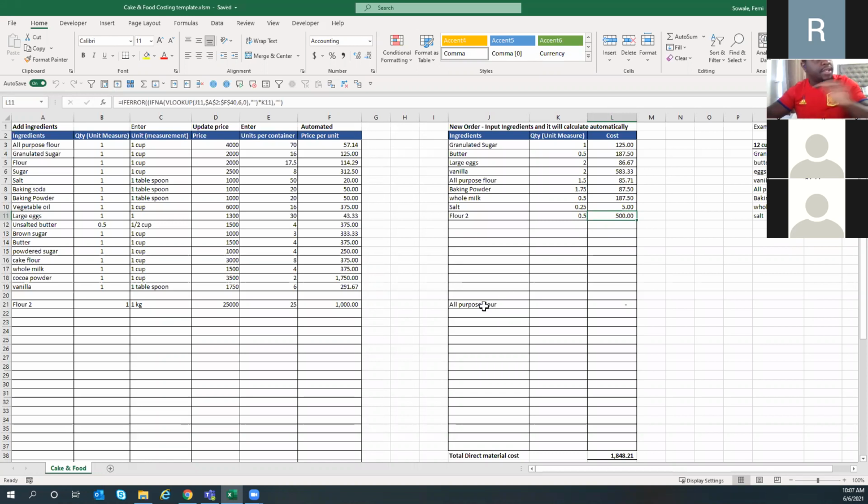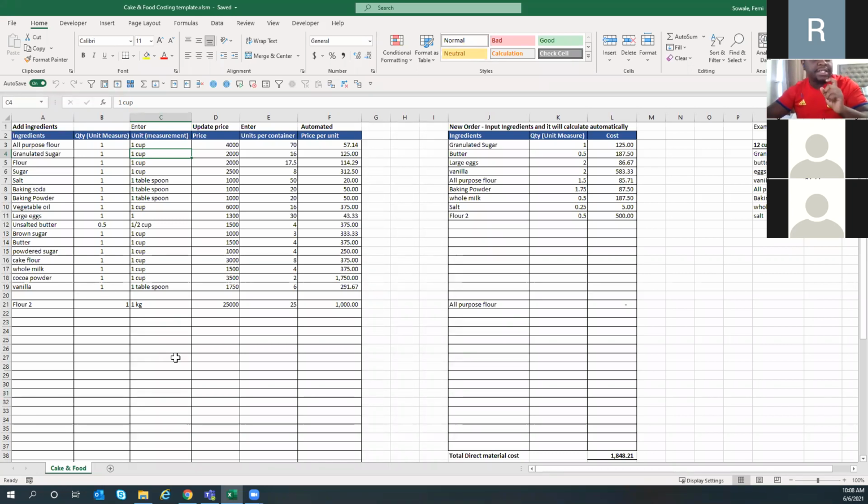So now let me backtrack. If you used cups, that's fine. All we're saying is that at one point in time, you do some research to find out how many measuring cups are in whatever bag or container you bought. If you do that one time, you just record it in your master data. I want to call this your master data. If you cannot research and find it, you can do the measurement. For example, if I buy 5 kilograms of rice, I can spend the time one day to use my measuring cup to scoop it into another container and count how many cups I have.